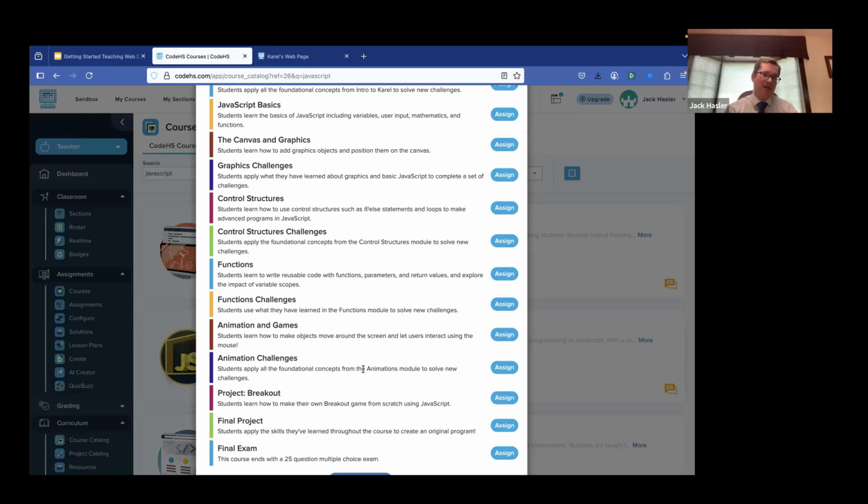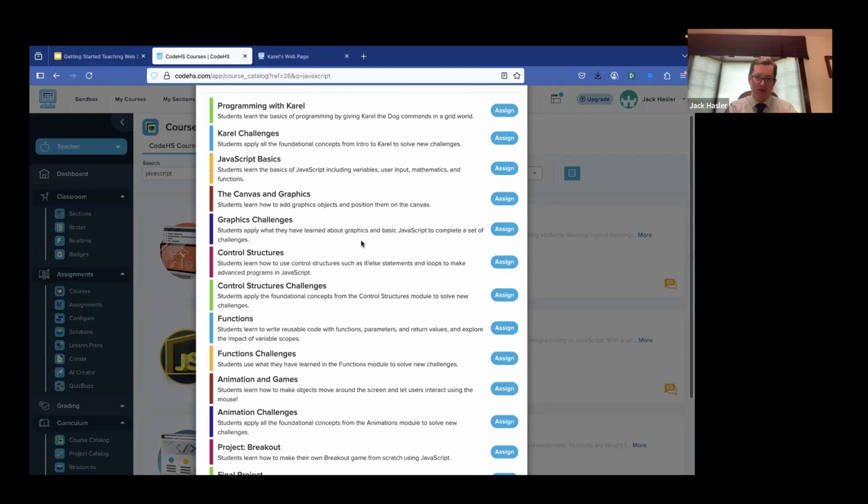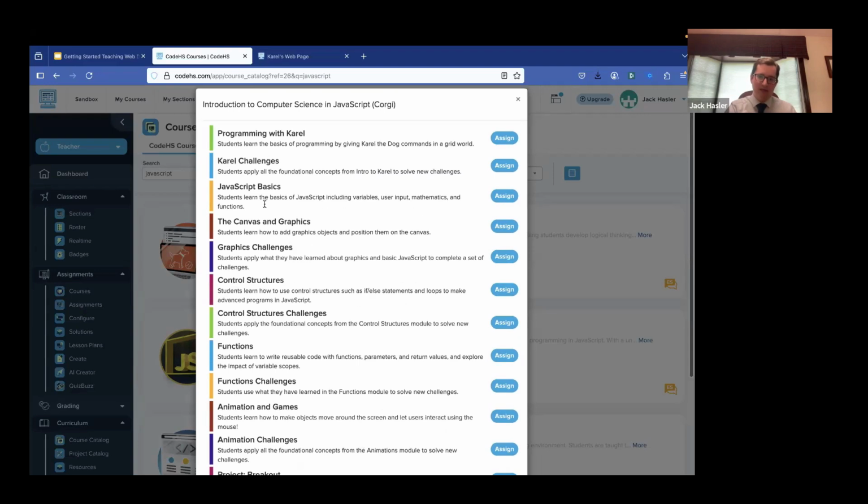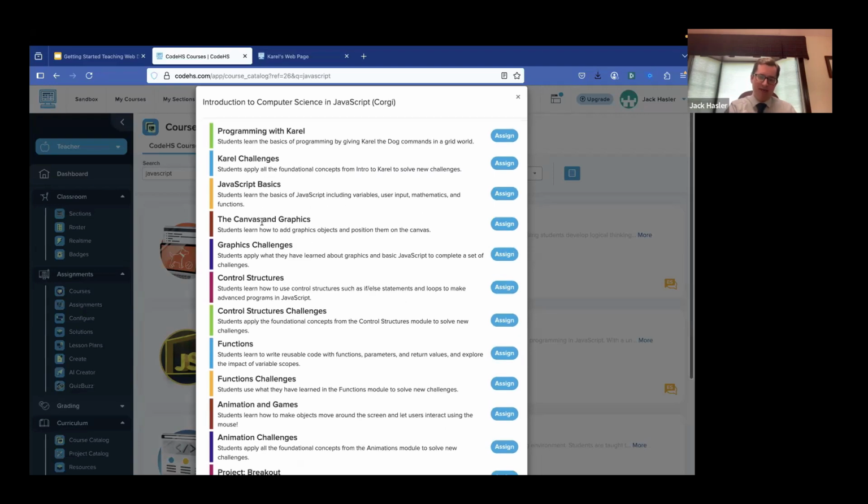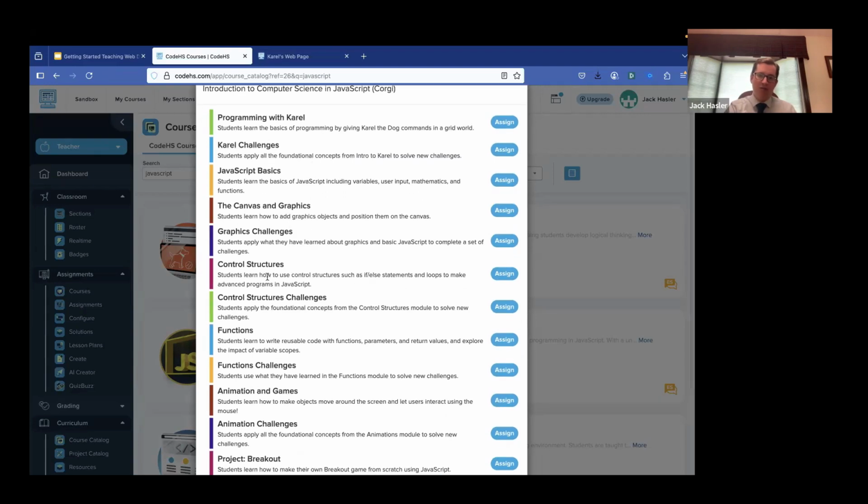The other thing, depending on the structure of your school day, that works really well is if you can set up lab sections outside of class or even sections time within class that they can work independently. You can be assigning some of the more advanced, challenging assignments to those that have the background, and those that don't have as much background, you can be working with them one-on-one and giving them some of that as well. But any of these modules from this course are helpful, but specifically the JavaScript basics and the control structures portion. Thank you for that.